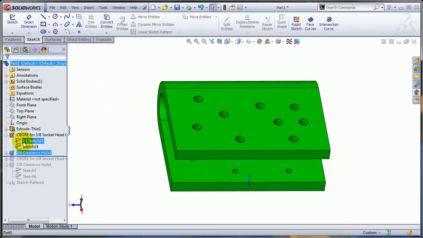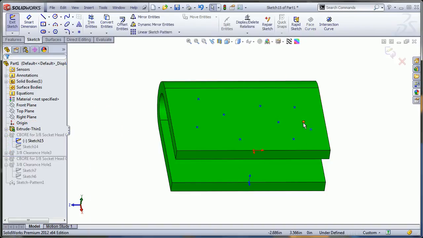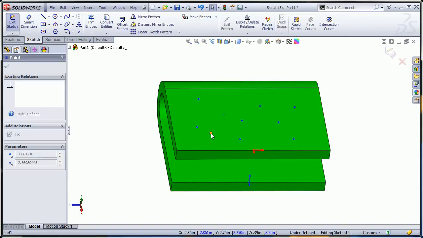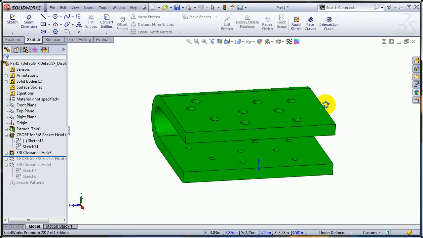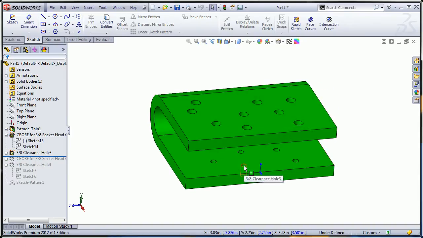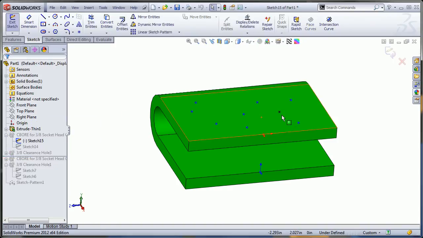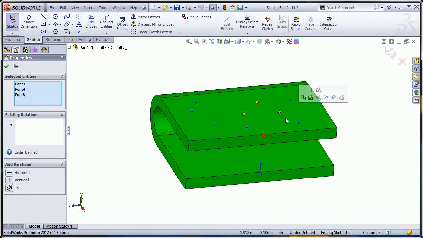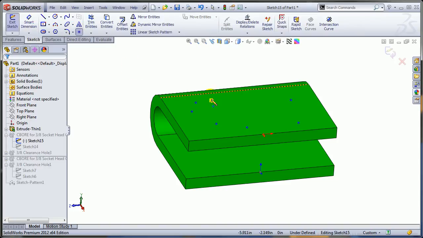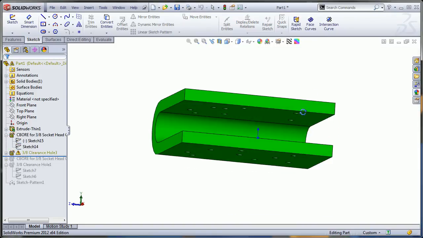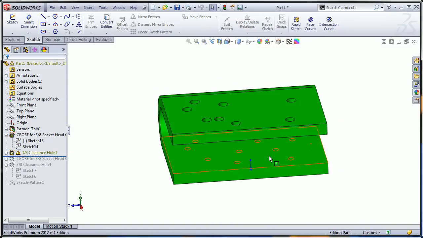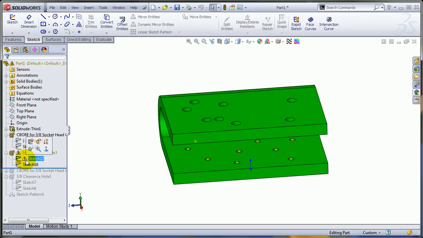So for example, if I'm editing this sketch and I'm changing the positions of the counterbores, everything is fine. The children, the bottom clearance holes, are changing the position. But what if you delete a bunch of holes? Let's say I'm deleting these 3 and I'm adding maybe 2 more. Of course, the bottom sketch is going to start crying that its members are being dangled. There are all kinds of relations that are dangling now, and the new holes didn't appear anymore.